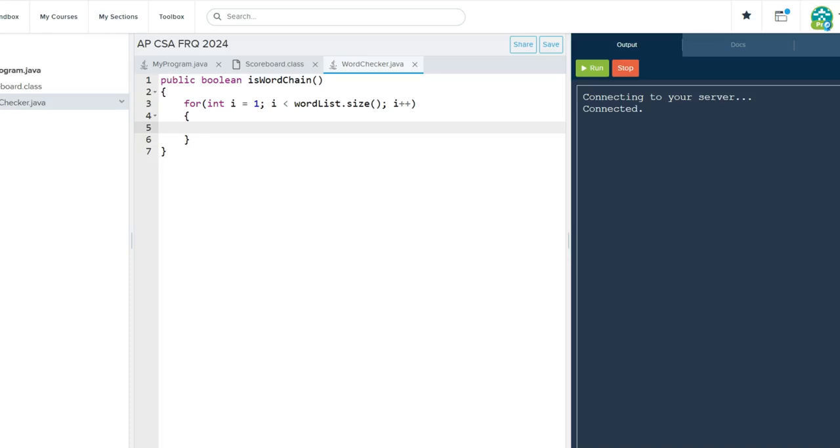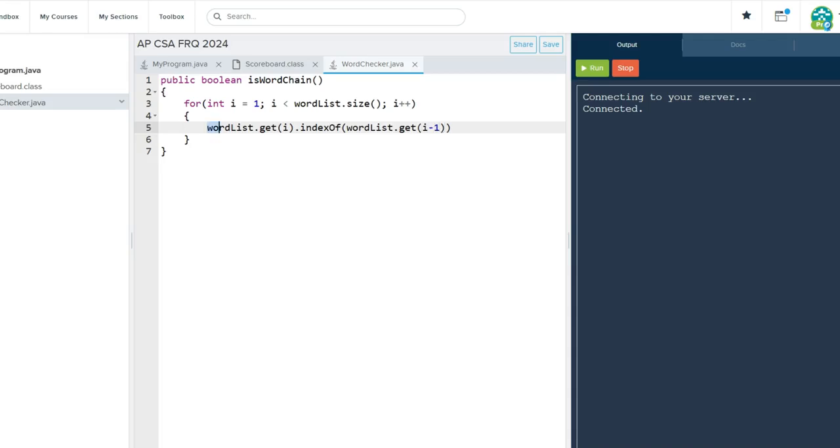And so we're going to be comparing this. This is going to be a little bit more painful with not using an enhanced for loop. So wordlist.getI will get our string of the ladder of the values, dot index of wordlist.getI -1.